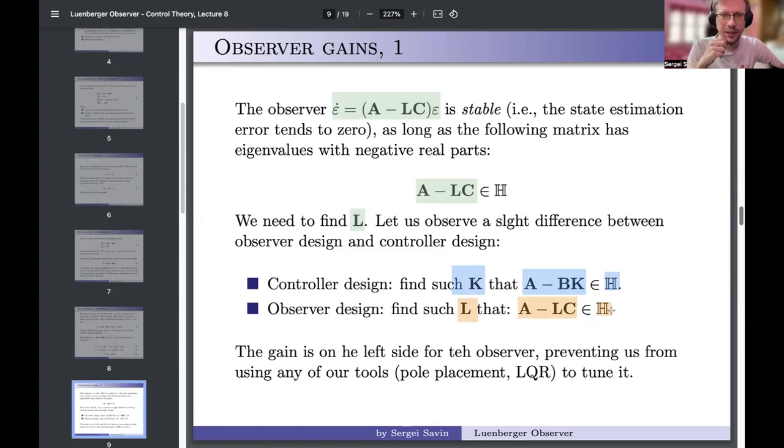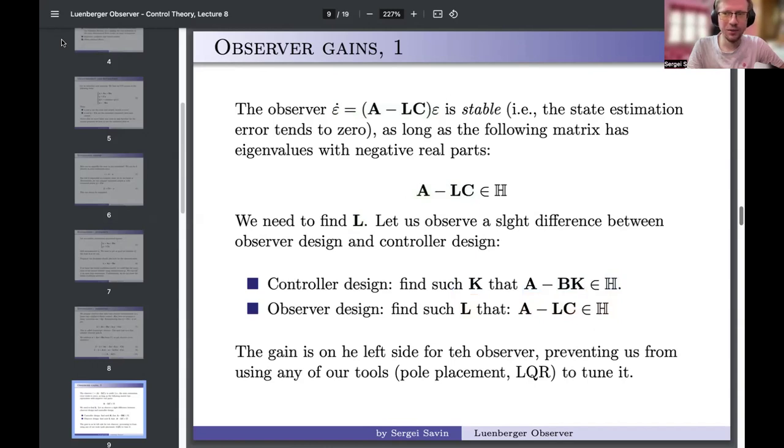So somehow we deal with a situation where we do not have an ability to apply our previously designed method for the same task, because L is on the wrong side of the matrix. Something doesn't match up here. We would have to develop new methods, it seems, for this task. Okay. Seems to be a problem.